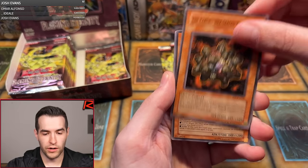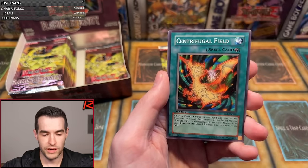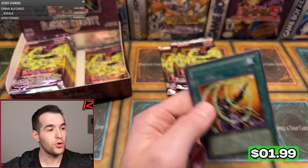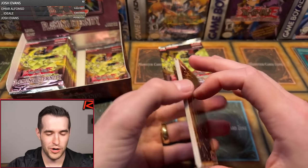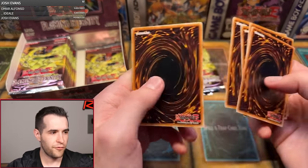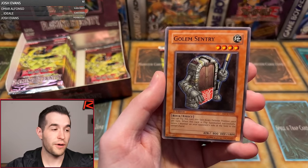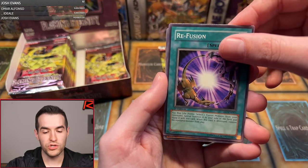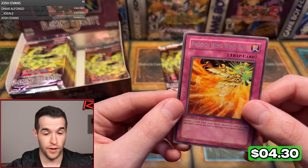Divine Dragon Ragnarok, Earth Hex-Sealed Fusion, Element Doom, Space Mambo, Insect Knight, Good Goblin Housekeeping, Centrifugal Field, Chusuke the Mouse Fighter, and Spiral Spear Strike — Spiral Spear Strike is so strange. I guess Gaia stuff has been a while since Gaia was printed after this, like three years. Third pack for Michael — Big March of Animals, Oma Doom. The Spiral does look good in Ulti. Golem Sentry, DD Dynamite, Element Valkyrie, Beast Soul Swap, Refusion, Panda, and Phoenix Wind Blast — that's another big Ulti right there!